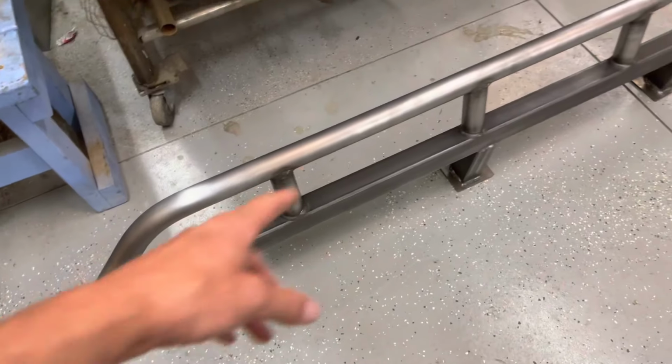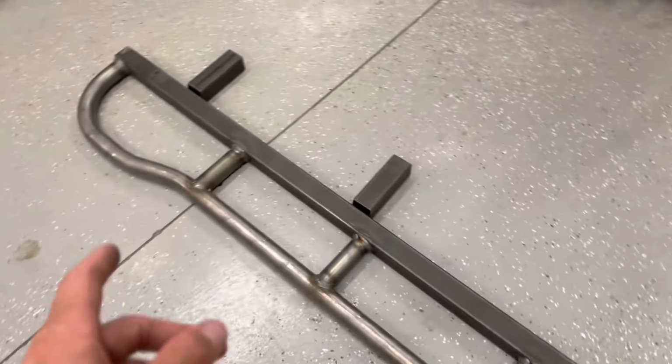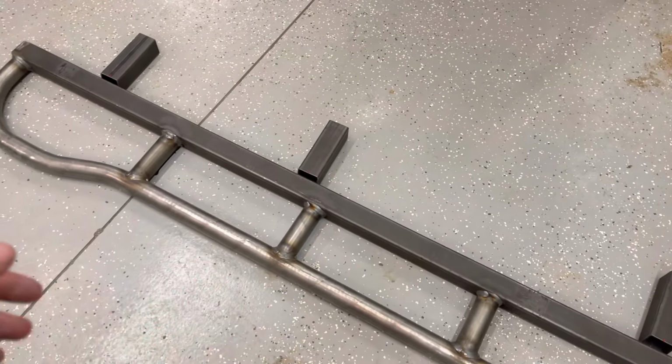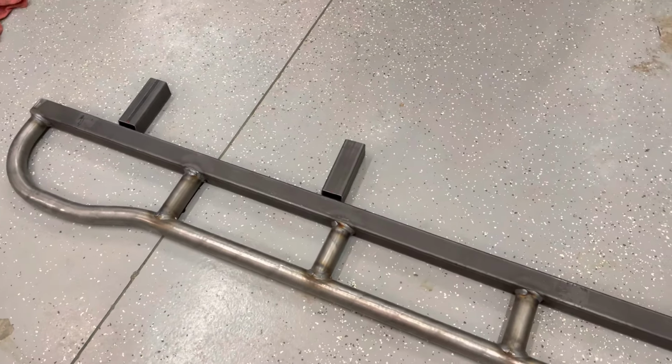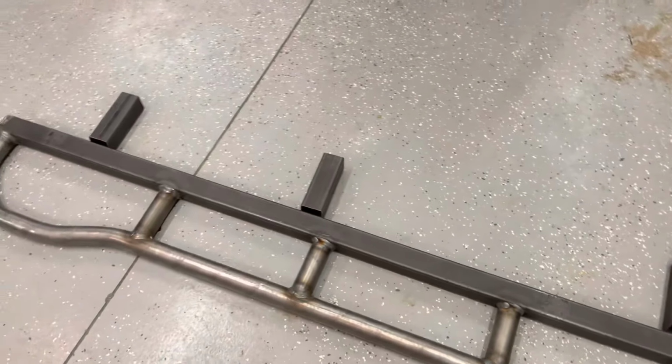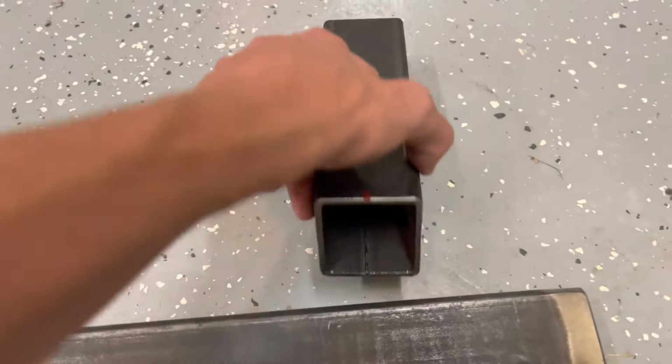So this one's ready for paint. Just gotta sand it down, get all the oil off it, and then we're gonna paint that one. But I wanted to get them both into a paintable stage, just get them both ready for paint. So this is two inch square tubing.